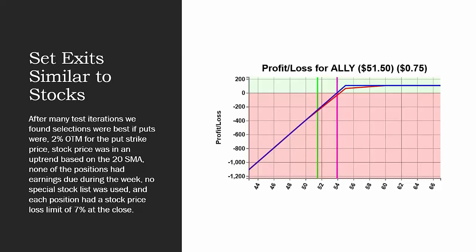This was the iteration that Ernie found worked best, with various criteria for the stock almost identical to what you would look for if you were buying a stock outright. You want good performance, good management, stock going in the direction that you want. Don't trade the naked put just because something shows up that has the highest premium. Make sure the underlyings match the sentiment for the strategy. We are in a neutral to bullish position.